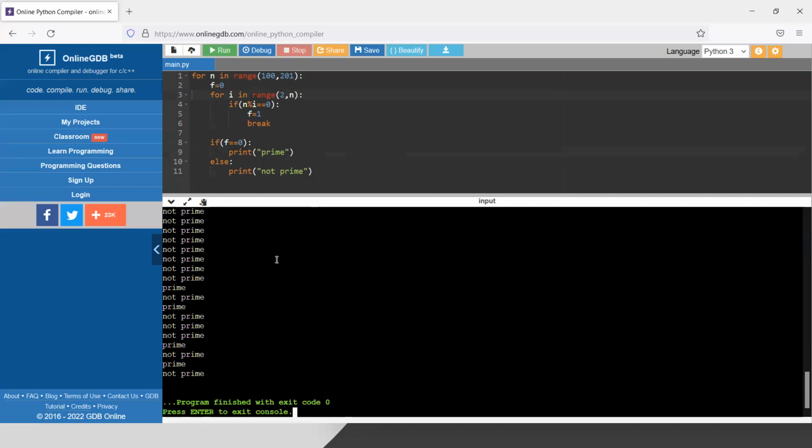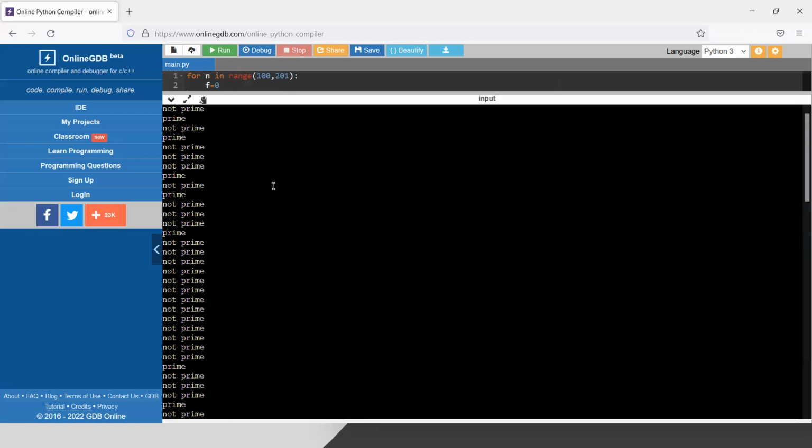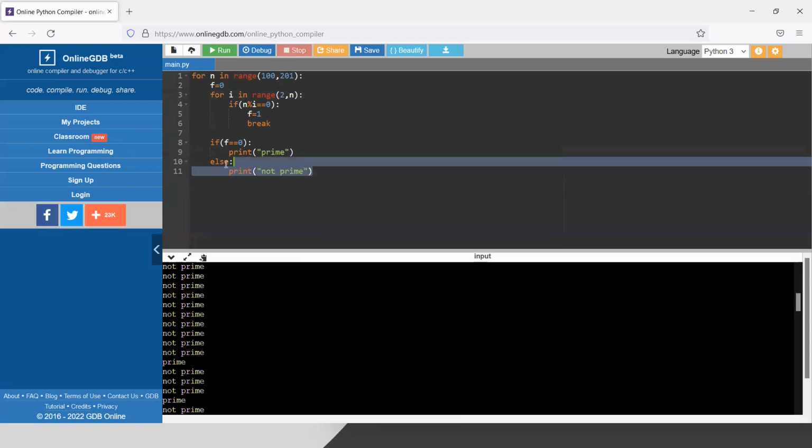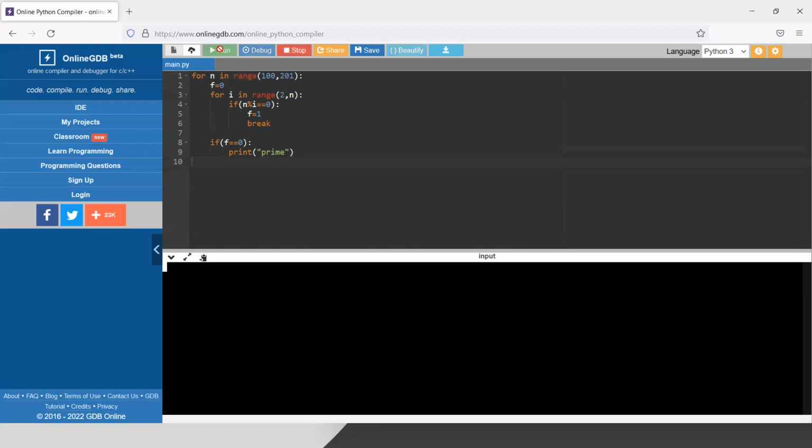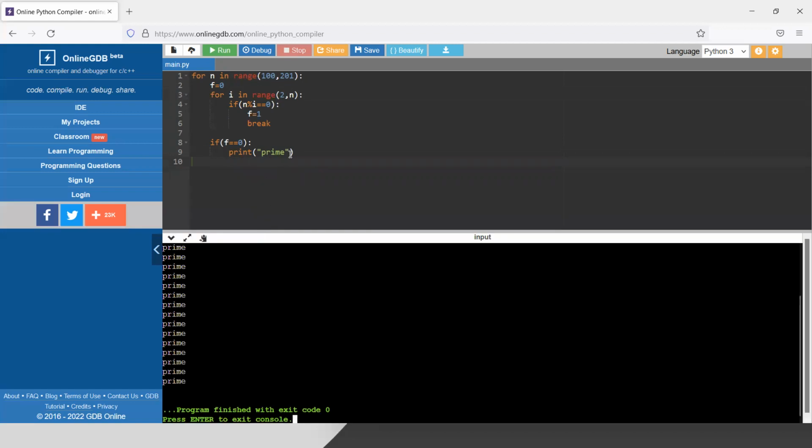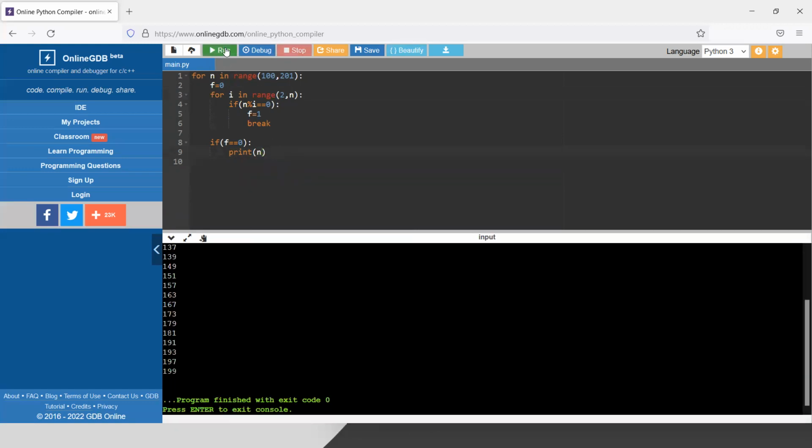For multiple n, you can see there is a long list of values, but it is not making the thing clear. So I do not need to print not-prime values. So I will delete the else part. I just want to print the prime values. The logic is ready, it is sorted out. So I am getting a few primes, but it is not printing the numbers. So what I will do, I will simply print n. I'm not going to print whether it is prime or not, I know I'm only printing the prime.